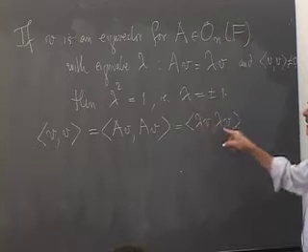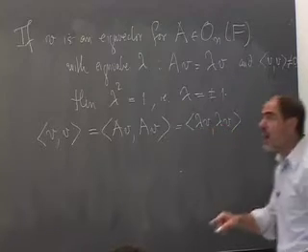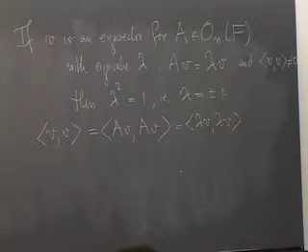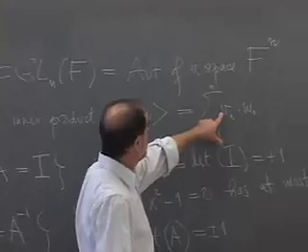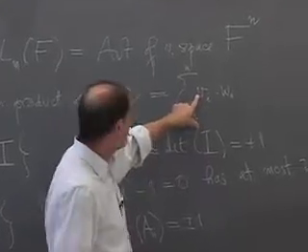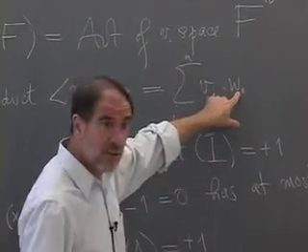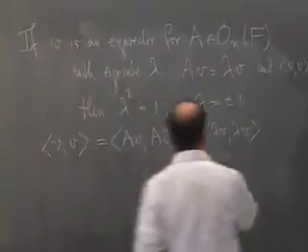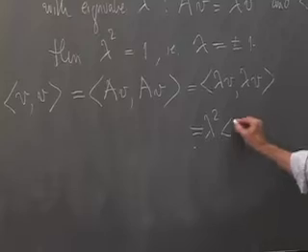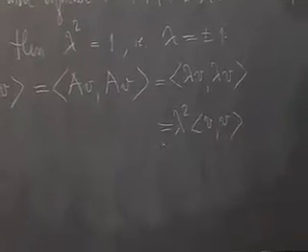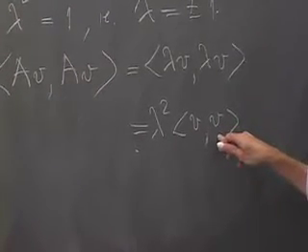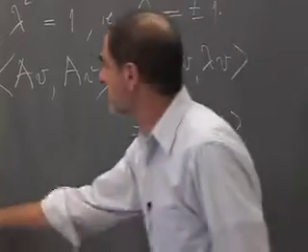And then we use the fact that this inner product is linear in each variable. See, if I scale V by lambda, I scale this inner product by lambda. And if I scale W by lambda, I also scale the inner product by lambda. So I pull out a lambda squared. And if <V, V> is non-zero, I can divide both sides by it.